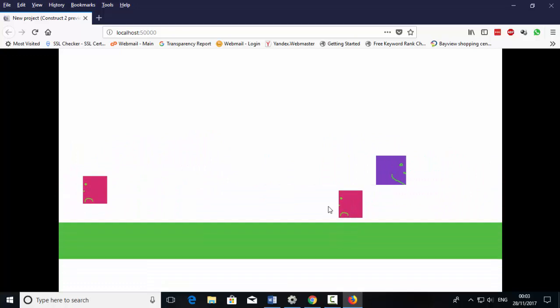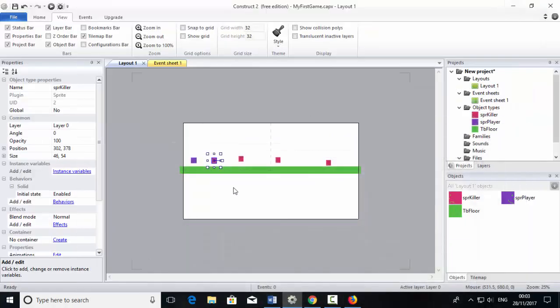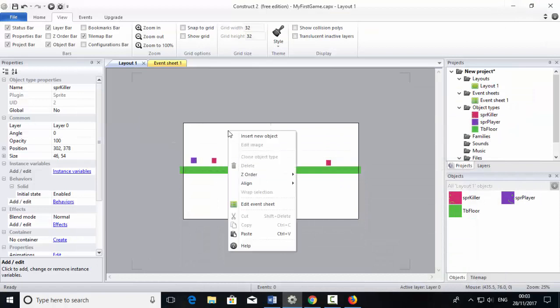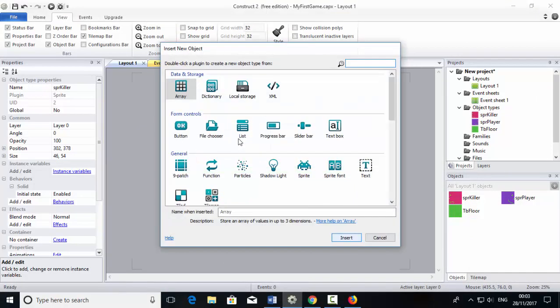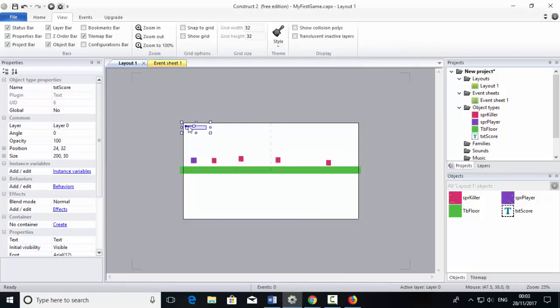Okay. Let's minimize this. Right, the next thing I need to add is, I'm going to right click, insert a new object, and I'm going to add a text object. I'm going to call it txt score. I'm going to click insert, and I'm going to add my score on the top left corner of my game.